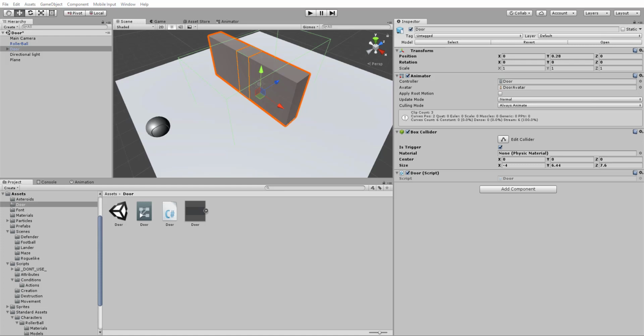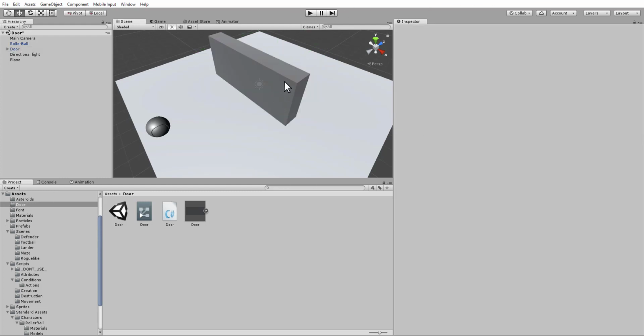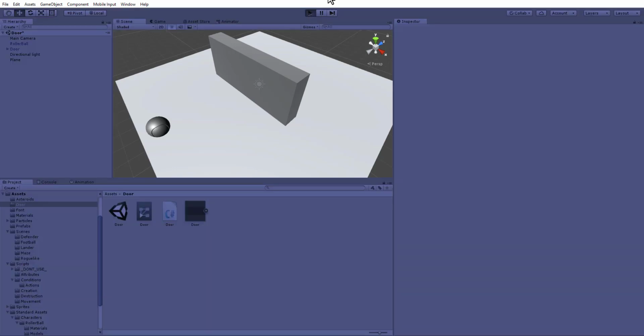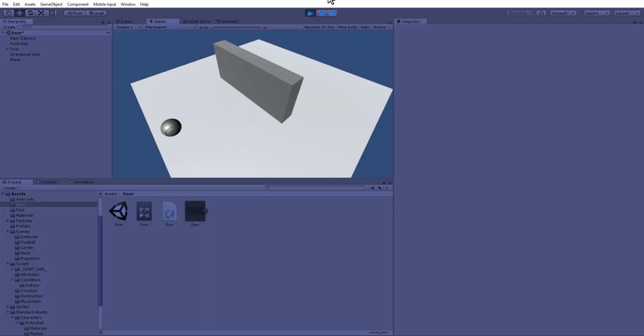Hey guys, for this task, your goal is to create a trigger door animation. Basically, your final project is going to look like this. We're just going to have a little rollerball and a little door that's going to open up, and it's going to go through the door, and then when it leaves the area, the animation plays and it goes back in, and then we can come back and play the animation again. It opens the door and we can move right along.